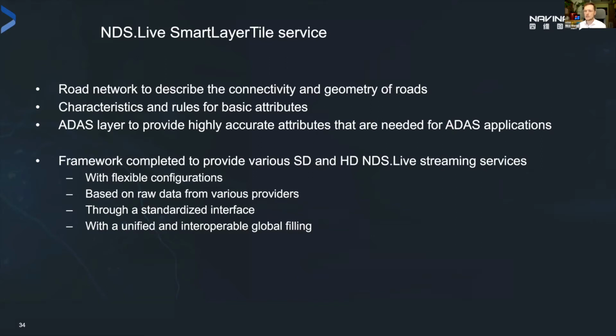In the layers of the characteristics module, basic characteristics of the road, lanes, and intersections are described. These are attributes like functional road class, road and lane type, average speed, pavement, and so on. And using layers of the rules module, you can describe different types of rules that apply to roads, transitions, and so on, for example, speed limits, turn and travel restrictions, overtaking restrictions, but also such general rules like legal requirements to carry first aid kits within your car. Last but not least, we have the ADAS module, and in these layers you can provide detailed attributes that are required for ADAS systems, and these are typically slope and curvature, but can also be a comfortable driving speed for curves.